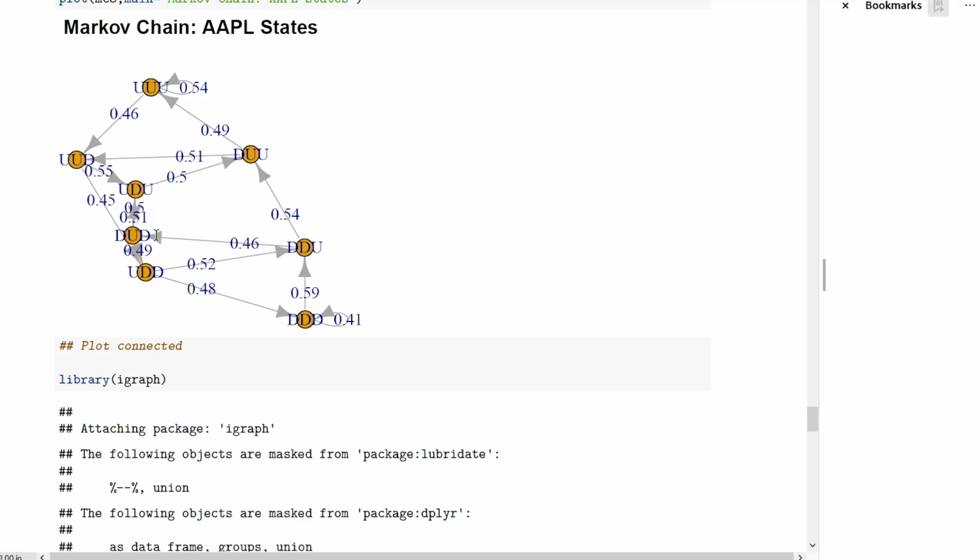And so what's rather curious to focus on is that 3 down days are not likely to be followed by a 4th, and 3 up days maybe are likely to be followed by a 4th up day. So you get some insight perhaps into the overall dynamics. And what's great to me is that we can visualize the process, and the graphical representation of nodes and edges between the nodes that have probabilities is quite useful.